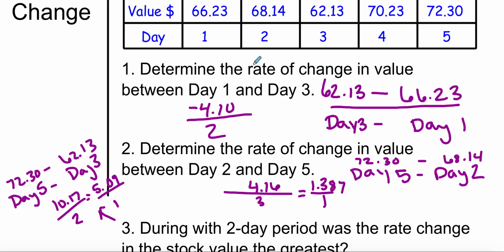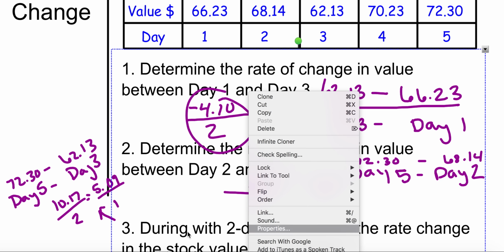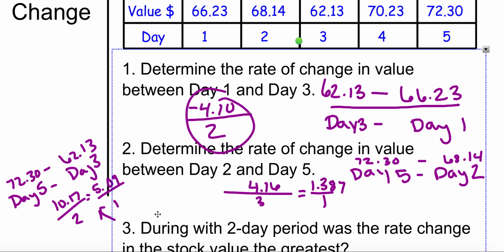We could find the 2-day spread for 1 and 3, which we did right here, and that one went down. 2 and 4 we could look at, but I think most people could common sense say, well, from 68 to 72, that's not going to beat $10. And then we had from 3 to 5, because again, it was a two-day period that we were looking at.